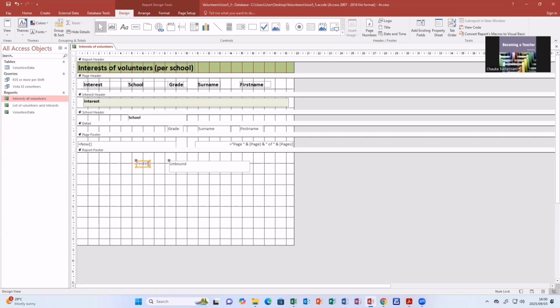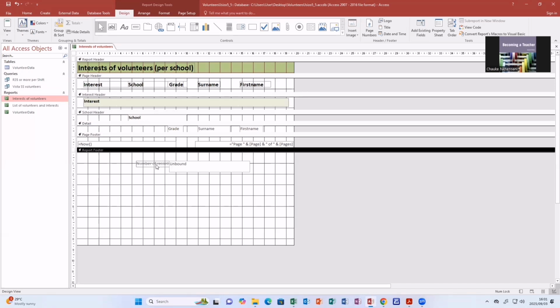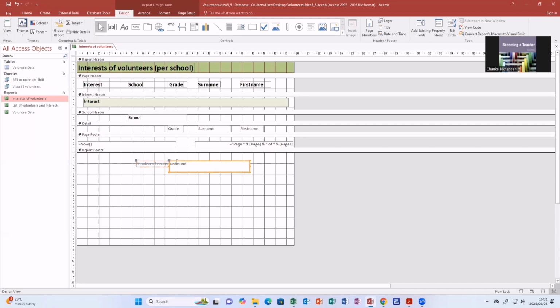And then we are now going to make use of the count function. We want to check how many records are available in our report. So first we need to label our function. I am going to modify Text14, and then I am going to type "Number of records" as our label. There you go.